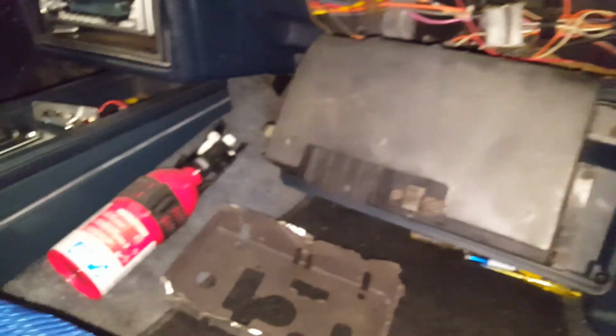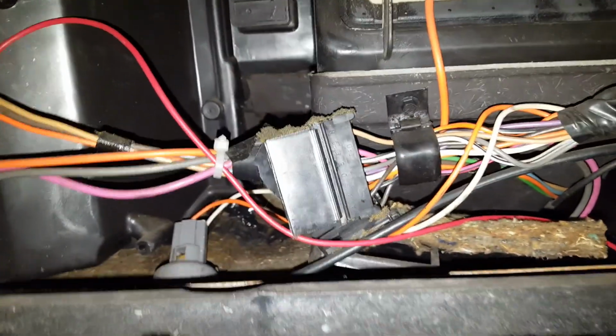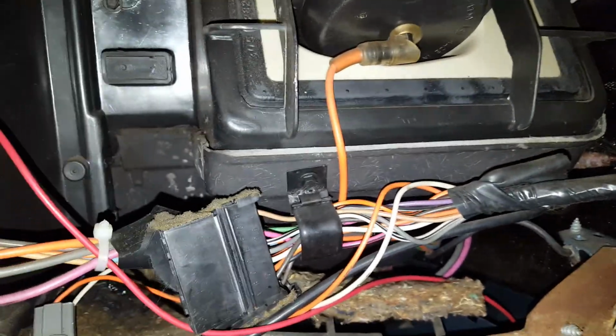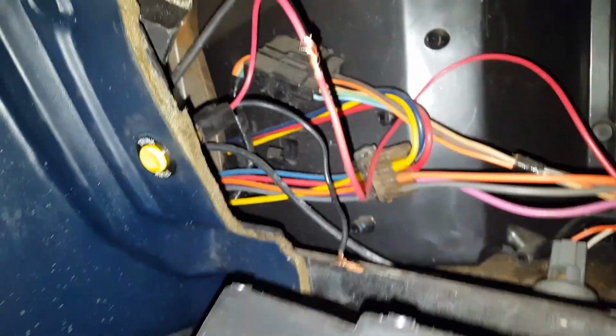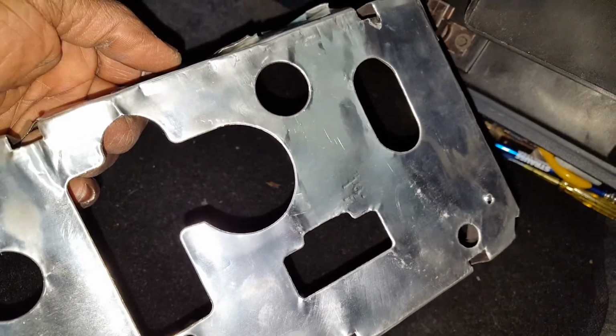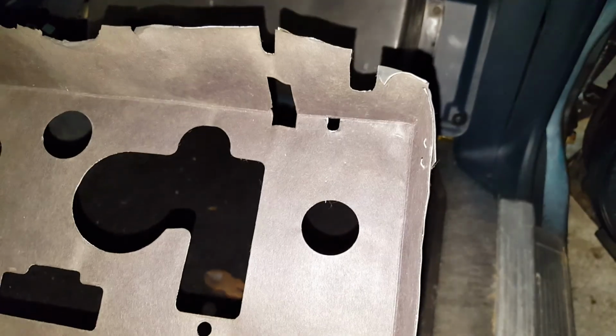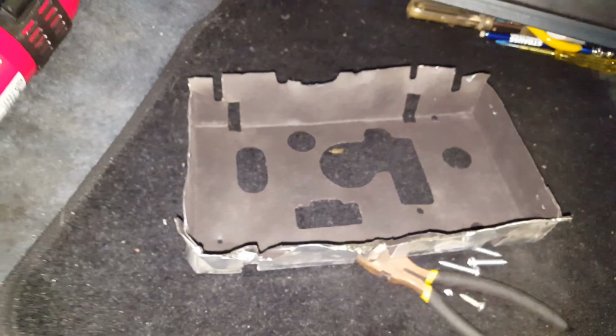Let me go over here. I don't know what the hell all this stuff is, but at least it gives me something to look at later. Ralph is speaking Espanol. Okay. This had to do with the dash? No. I don't know where the hell this came from. It's a heat shield. Protect something from heat. Maybe it goes, I don't know where the hell it goes. I'm not gonna make an idiot of myself. Just gonna ask Ralph, where the hell does that go?